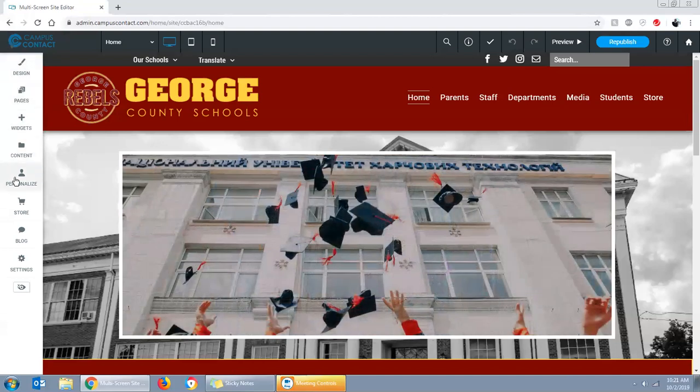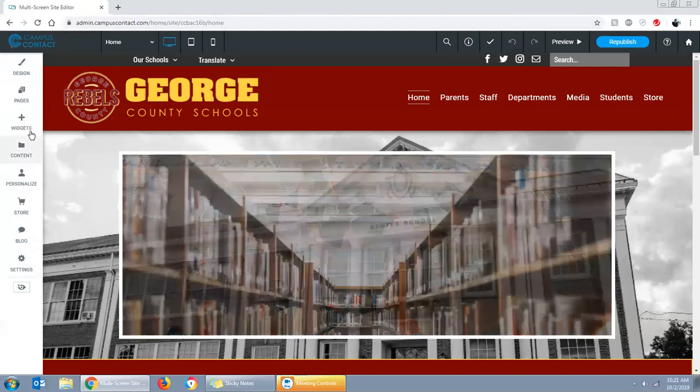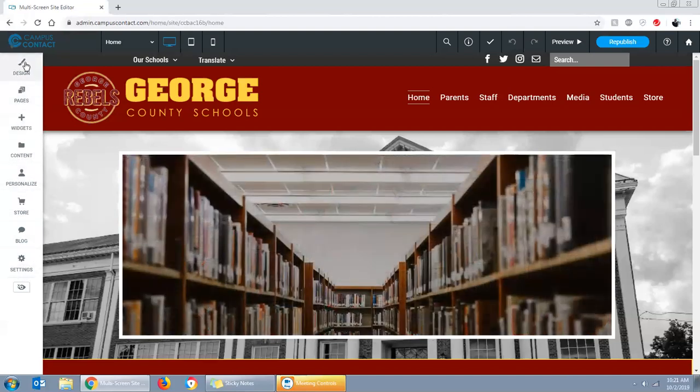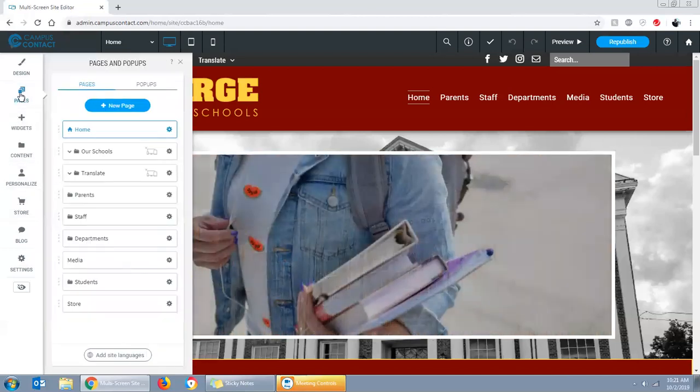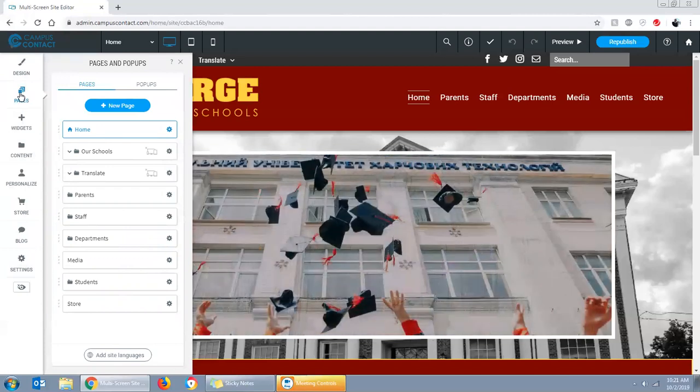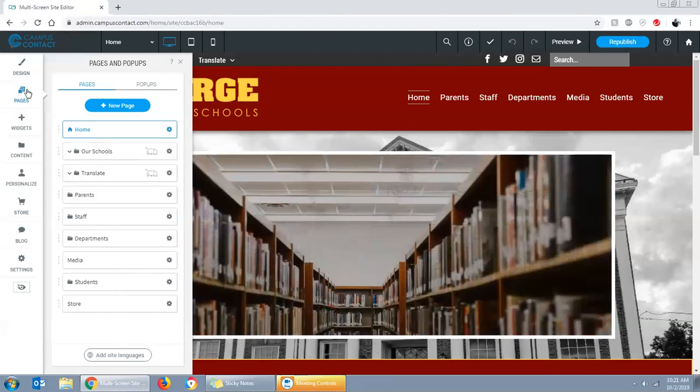The rest of the stuff you have access to, and I certainly encourage you to come in here and play around and all the other stuff. Just leave the design option alone. Enough of that. Let's talk about pages. So we click on the Pages tab. This is where your new page manager is, and this allows you to manage and create new pages, rearrange your pages, your page settings, hide pages, display pages, whatever you need to do is all done under the Pages tab.